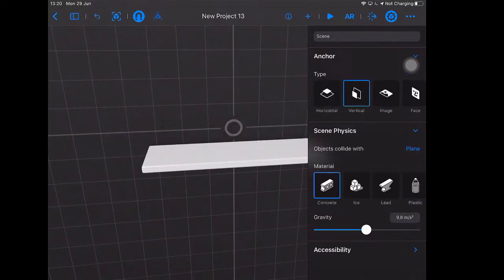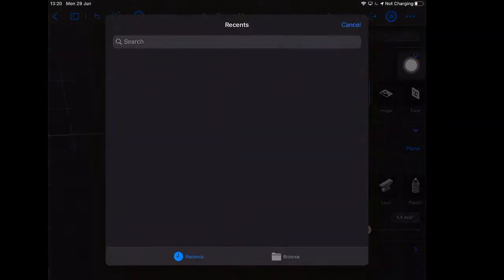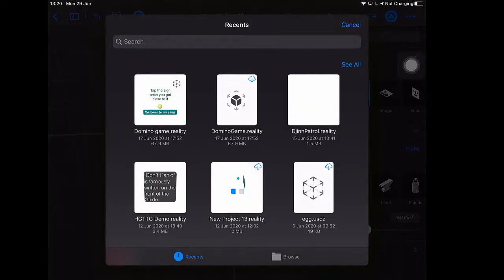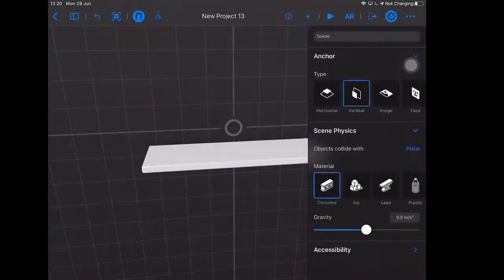Now, if I want to add an object, what I was looking for was to hit this plus button before and be able to add an image in here. And I wasn't able to see how I could do it. I was digging around. I couldn't figure out how to add images to this easily. So what I saw Paul do was he dragged up from the bottom.